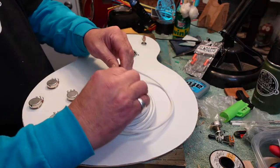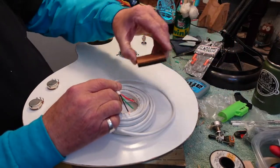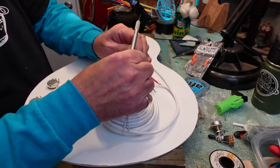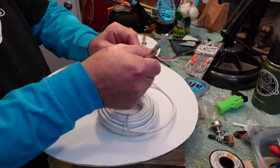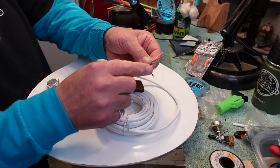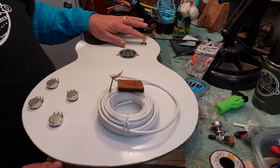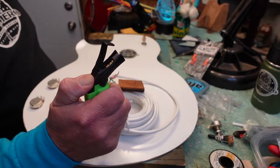So with this wire, rather than try and strip it and everything, you take a little piece of wood, you lay this on here, and you take a razor knife, and you score it around, and you flip this back until you can see the inside wires, and continue your cut, and then pull this off, and then you strip everything, get it ready. Then we'll put little pieces of shrink wrap on each one of those, so that once they're attached to the three-way switch, we can just slide them up and shrink wrap them with this puppy.